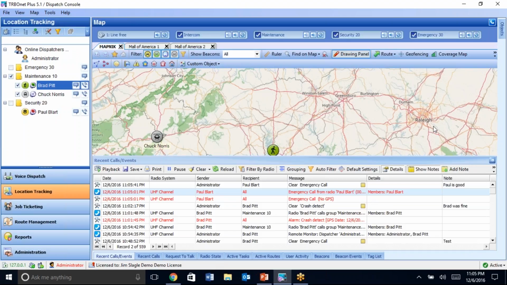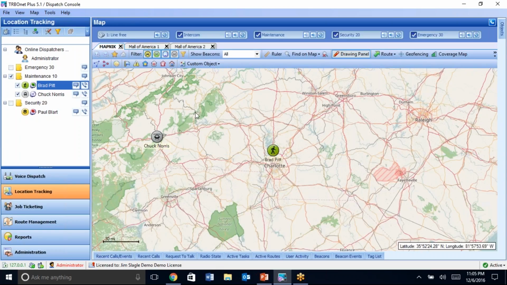So very simple to use, very easy feature. The indoor tracking is a great feature. And if you're outdoors going to indoors, it's seamless. So as you go from outdoors, you'd have a green signal, then you'd walk indoors, and boom, Brad Pitt would go to yellow when he comes inside. So it's a seamless transition, so you know exactly where they are at all times. So that's your mapping page.